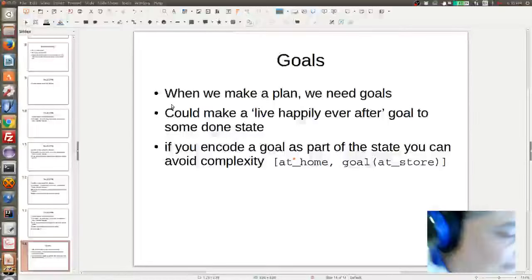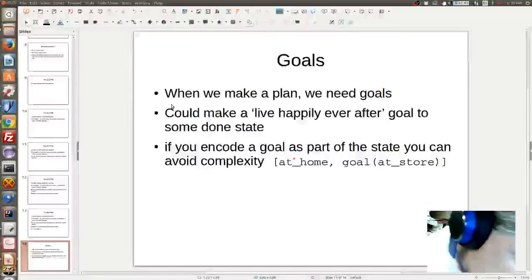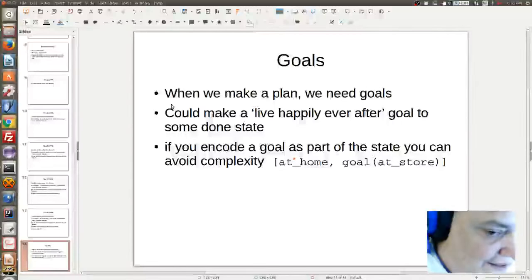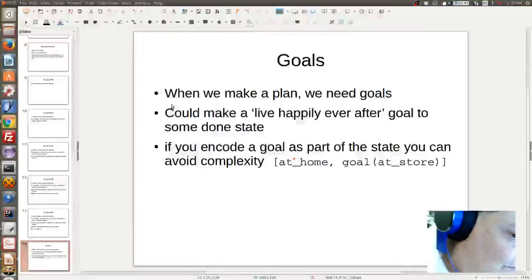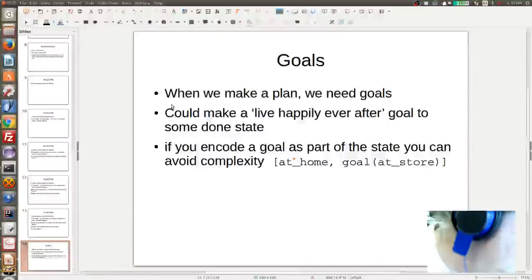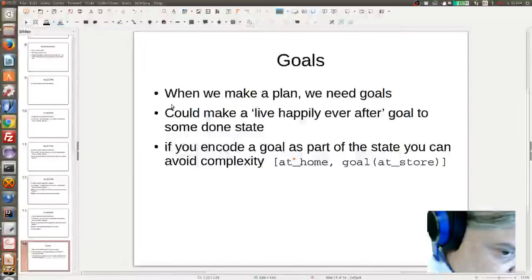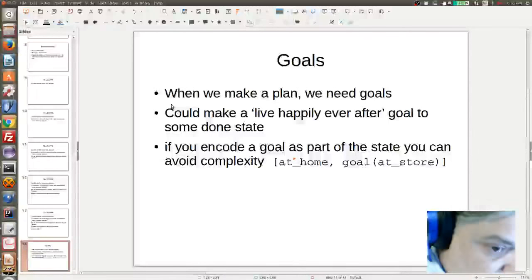Then even if you change the goal, you can make it more than one happily ever after, one of which is you were hijacked, which was just added at the time you're hijacked, and then is always there.